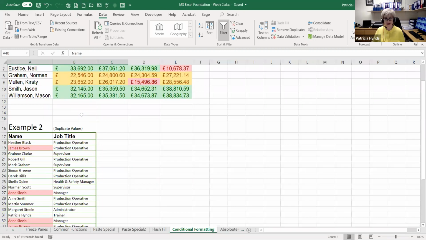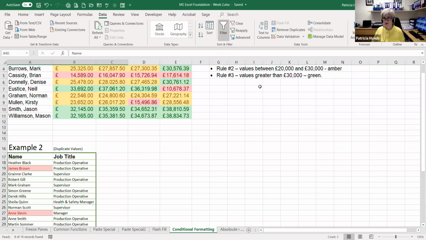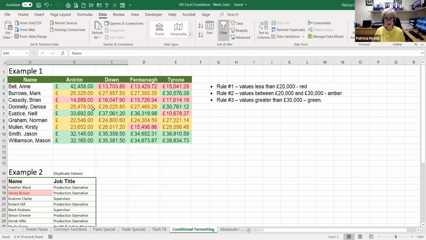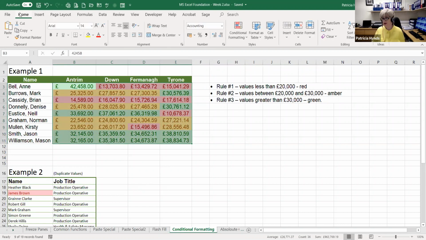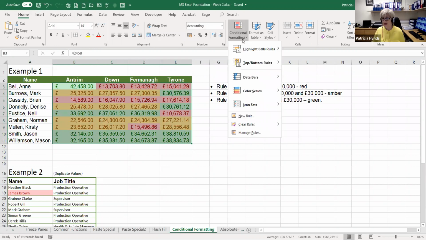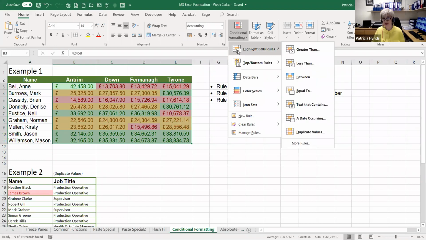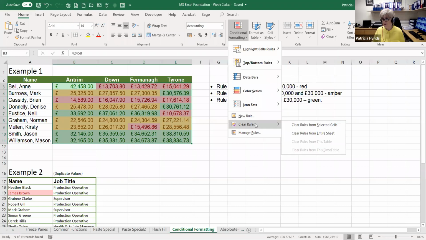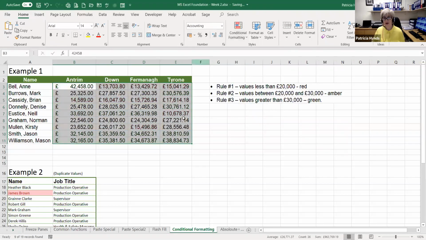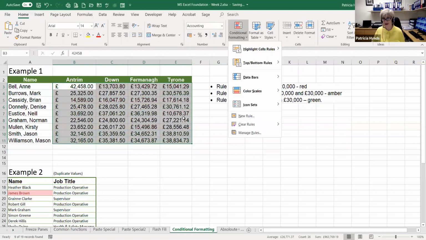That's your conditional formatting. Now, I'll just run through very quickly a couple of other options for your conditional formatting. So we'll highlight this data again and come back to the Home tab. Conditional formatting. I'm going to say clear any conditional formatting rules that I've applied to this data. Do you see where it says clear rules from the selected cells? See the way they've gone? Now, let's go back, conditional formatting.